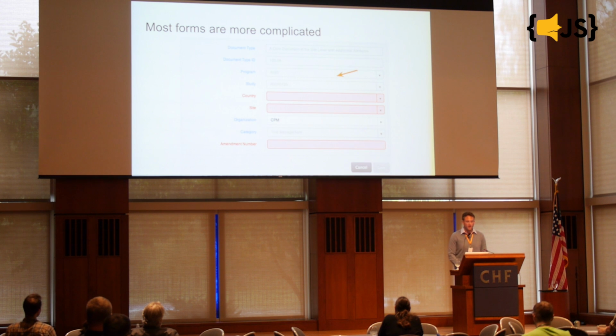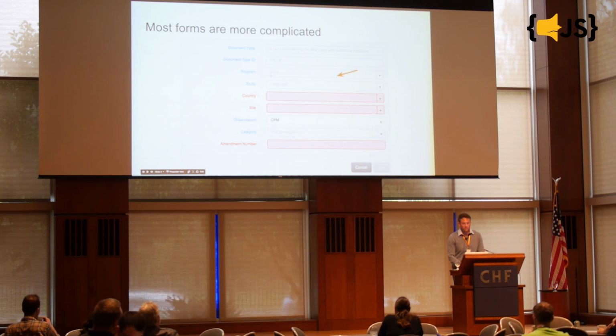But most forms are more complicated than that. So here's a real form from an app I built, and you can see there are combo boxes in it. So this program combo box right here with the arrow, it's got A035 inside of it, but really, in your data structure sent over the wire, that was probably an ID. In the database, that's a foreign key joined to another table. And not only that, this combo box, if I click on the arrow, there are combo box options in that, and that was backed by a database query.